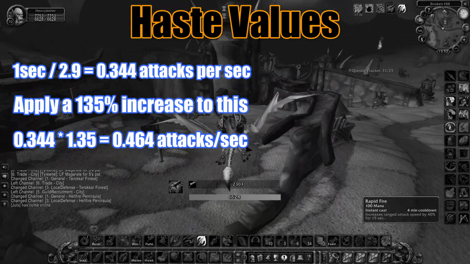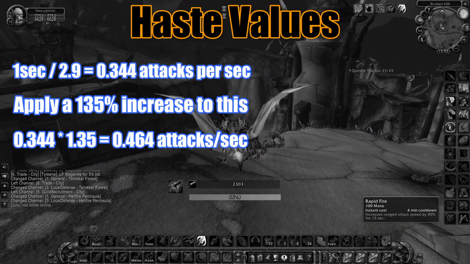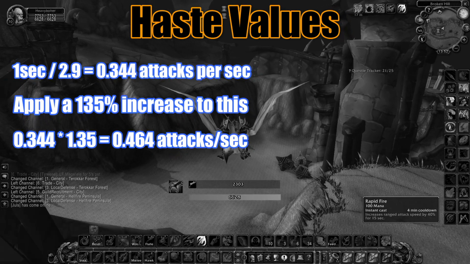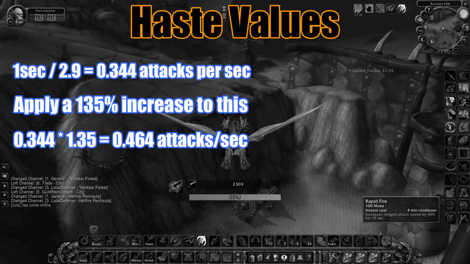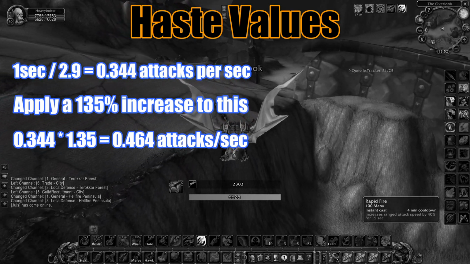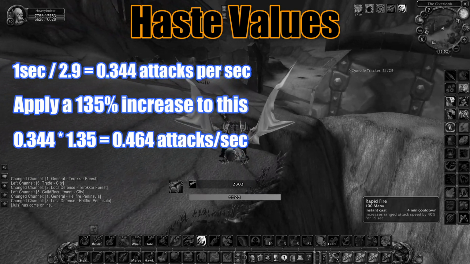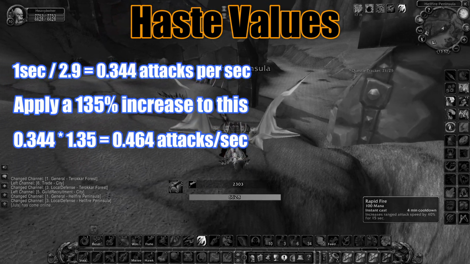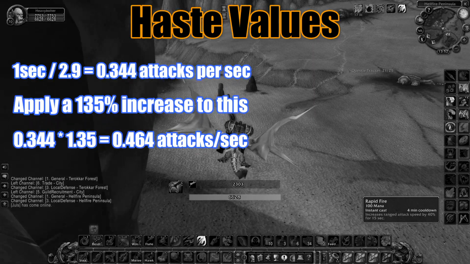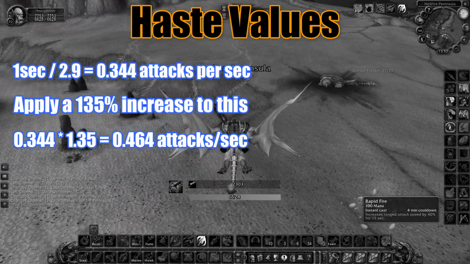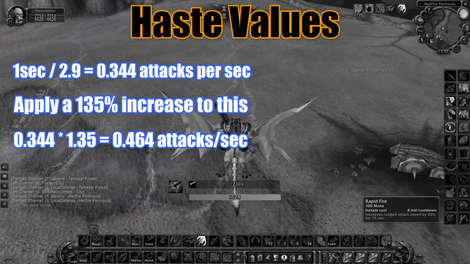Now before I go any further, the 135% increase, when we're applying this, it's 100% normal attack speed plus your increased attack speed, which is your quiver and serpent swiftness, which is 35%. So it looks like 1.35 in the formula. That 35 is your haste rating increase.